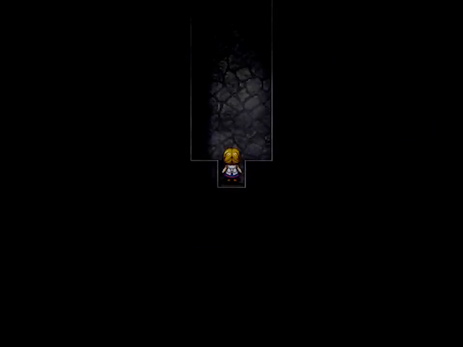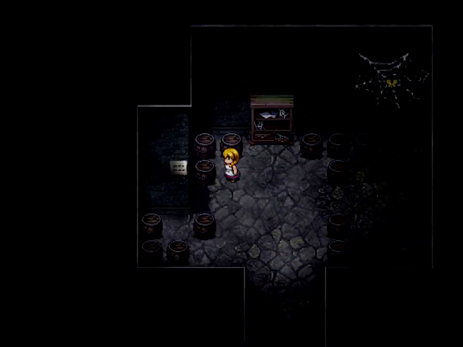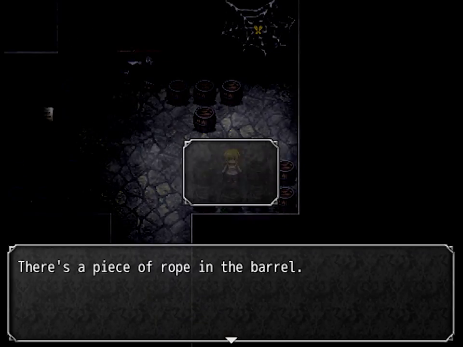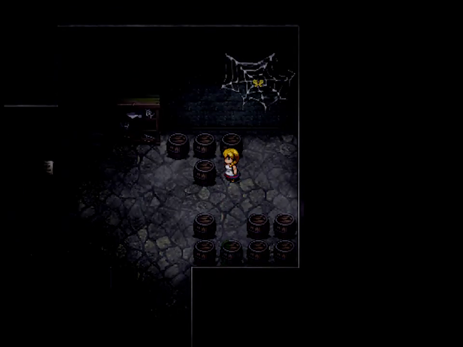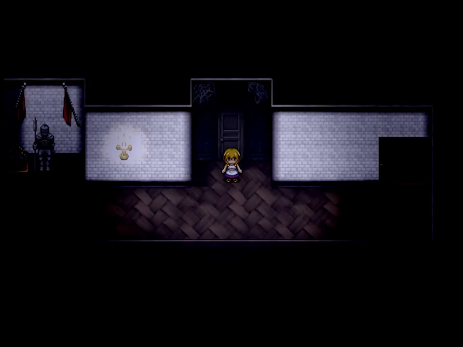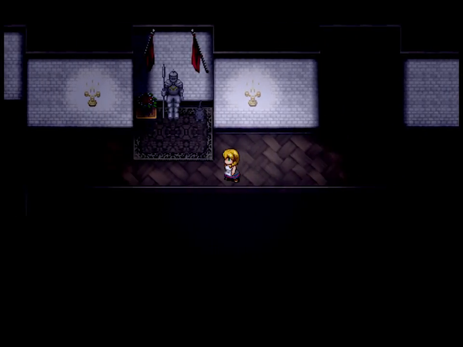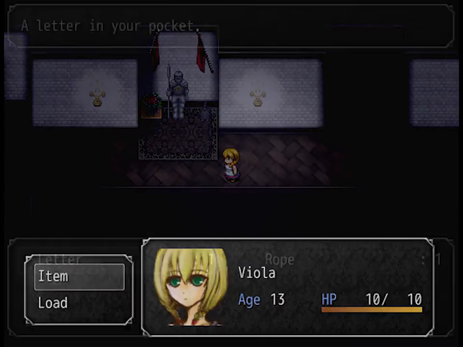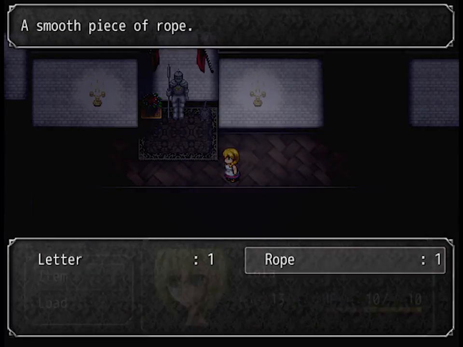Let's try that again. Yeah, let's leave the butterfly there. Okay, that's what I thought. Taking the butterfly is a bad idea. It alerted the spider to my presence. I guess I should do that when I have a solution of some sort that involves colors? Something to do with colors and its eyesight? Maybe I'm gonna trick it and give it a poison or something? What do I have in my inventory? I forgot already. Letter and a rope. Smooth piece of rope.